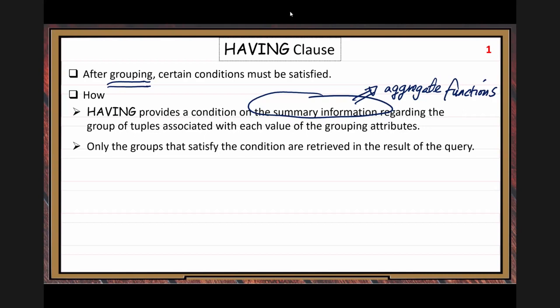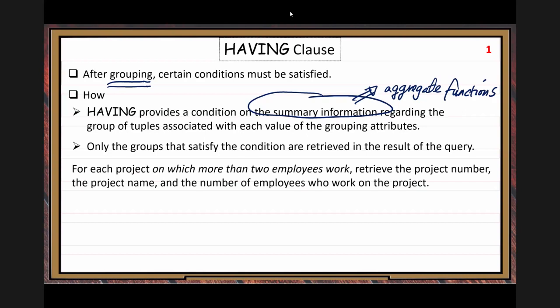Let me show you one simple example here. For each project on which more than 2 employees work, this is a condition, right? Each project. So when we select a project, we want to apply a certain condition on it: more than 2 employees work on that project.